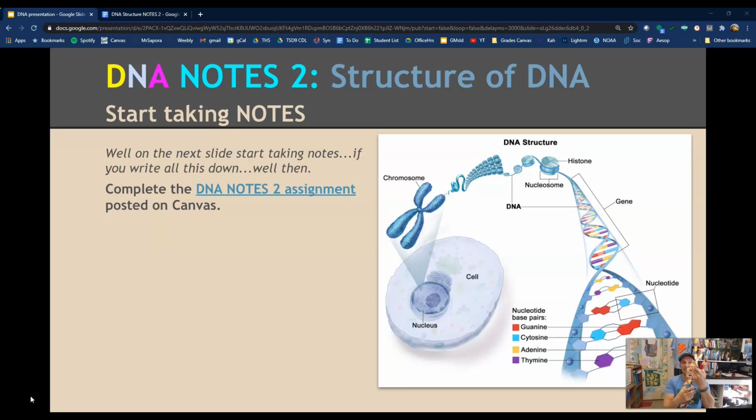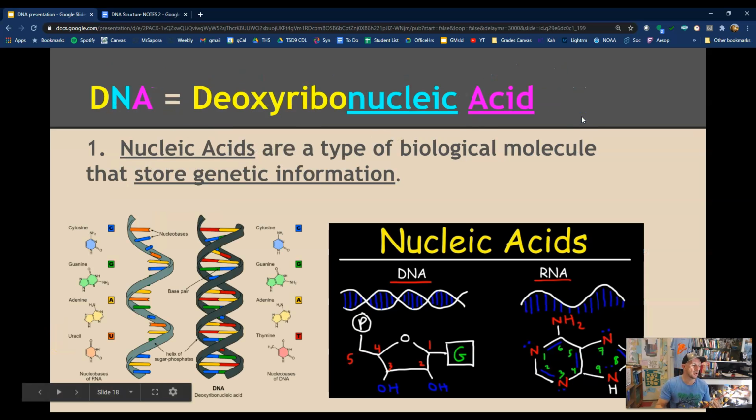But this week, we're just going to talk about what is this thing that I'm holding in my hand. A model of it, at least. So let's jump in and talk about the DNA structure. DNA, deoxyribonucleic acid, is a nucleic acid. It's a type of biological molecule. There are four basic types of biological molecules: carbohydrates, proteins, lipids, and nucleic acids. A nucleic acid's main job in biology is to carry and store genetic information. And genes create proteins, so it's the information to create all the proteins which do all the work of life.